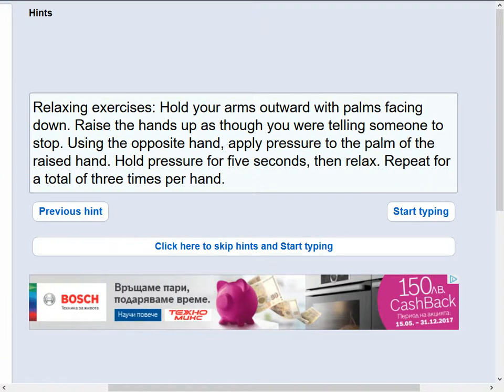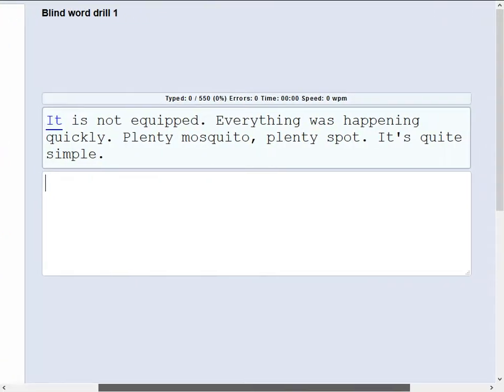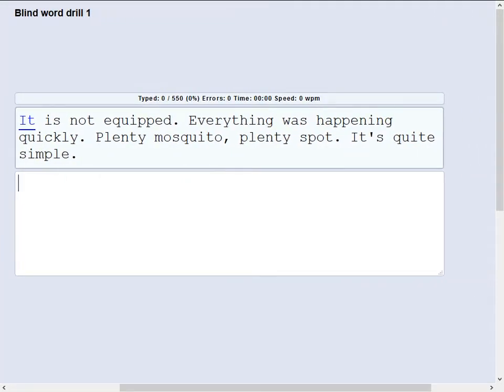Hold the arms outward, palms facing down, raise the hands up as you tap. You're telling someone to stop using the opposite hand. Apply pressure to the palm of the raised hand, hold pressure for 5 seconds, then relax. Repeat for a total of 3 times per hand. This is more of a stretch, it's not actually a warm up. I do that after the exercises because it is a stretch and stretching is done after the main workout, so this is like the main workout.